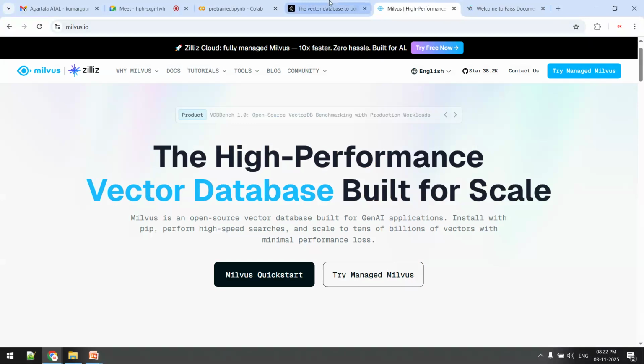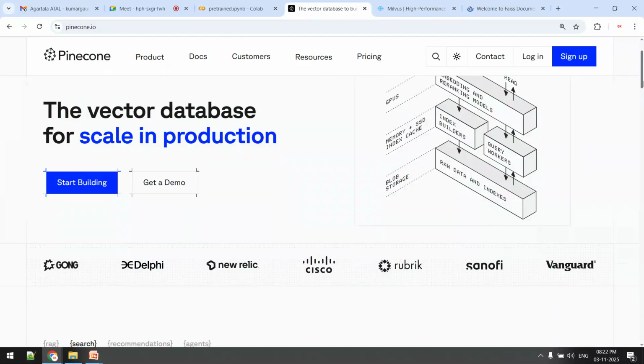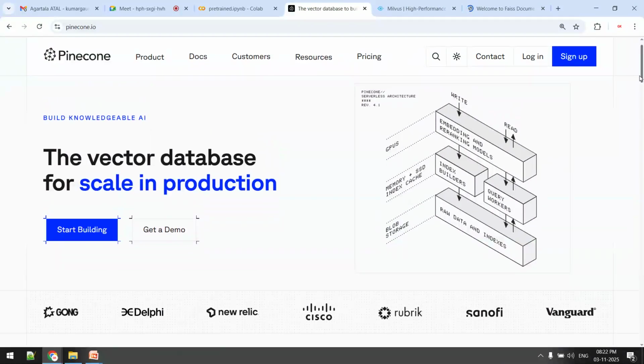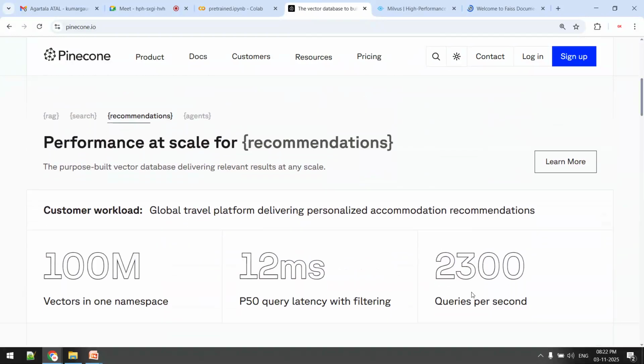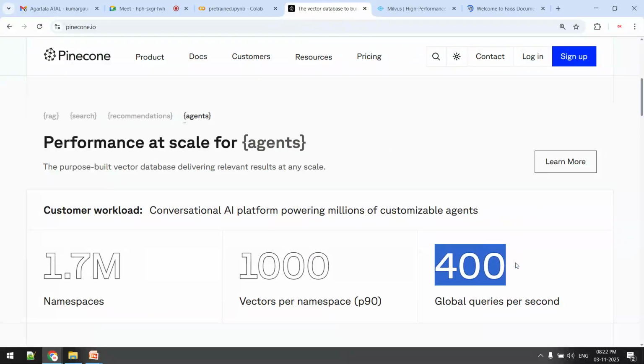You can see that these are vector databases, and nowadays in industrial applications and research based applications, these are used. You can see its performance, how many queries are associated.